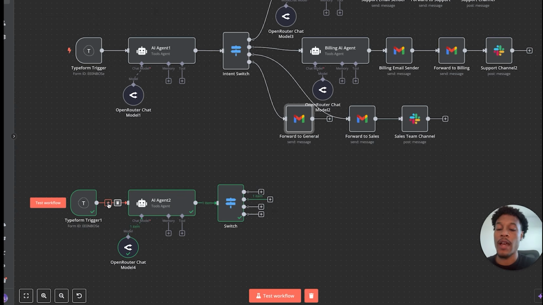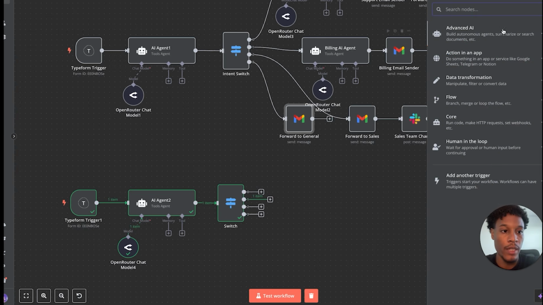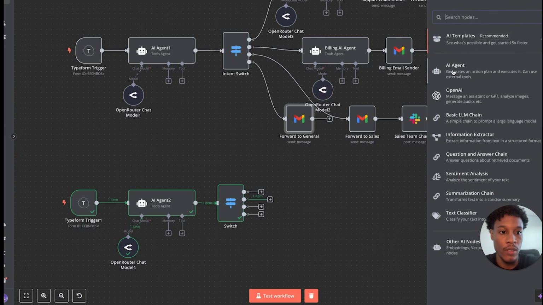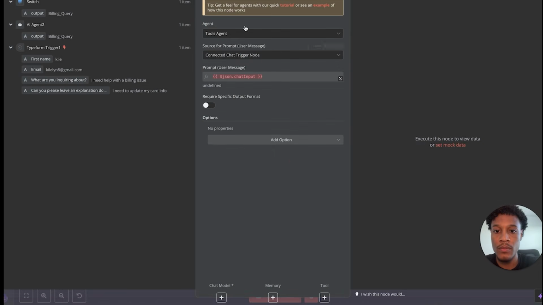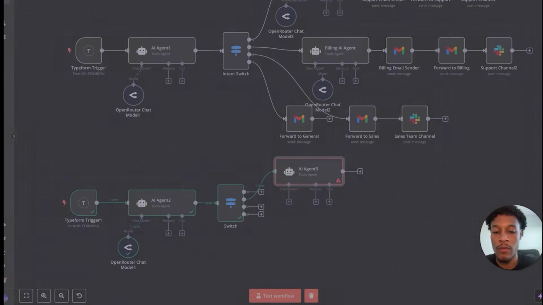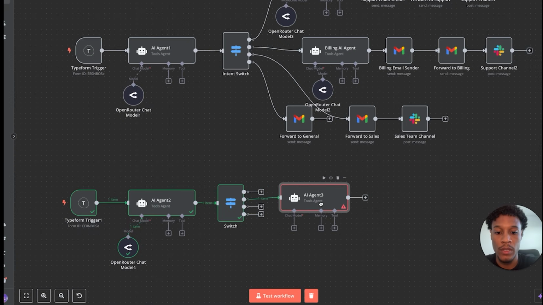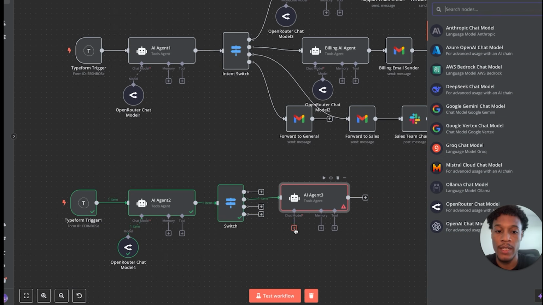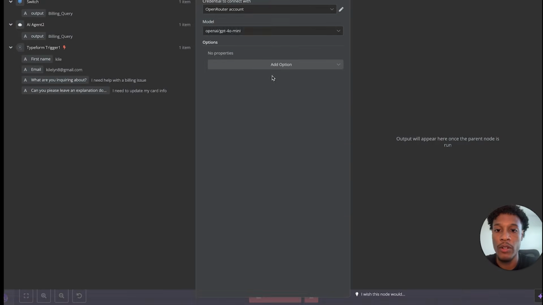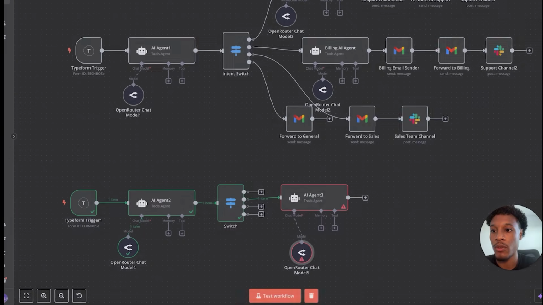Because now it's collecting information, and it's filtering the information successfully. So now we're going to go over and create another AI agent. Same thing, guys. Go over to the AI agent, and then define below is what we want to do. We want to have a prompt. And once we're defining it below, we're connecting up that engine to let it run. And as I told you guys, OpenRouter is a good one to do. That'll go through and get connected.